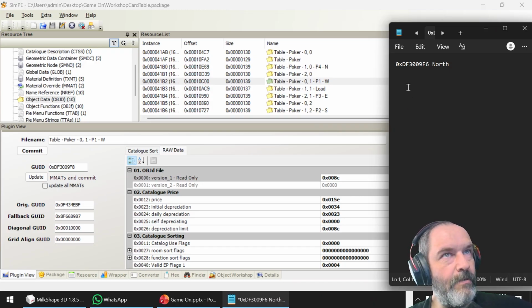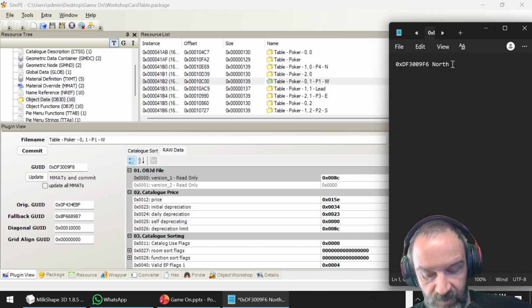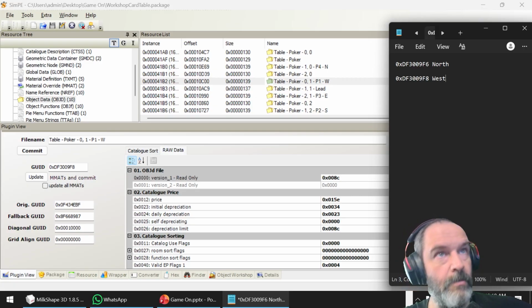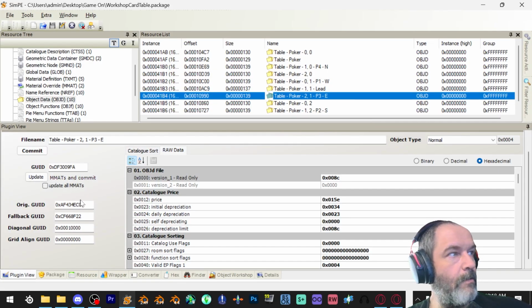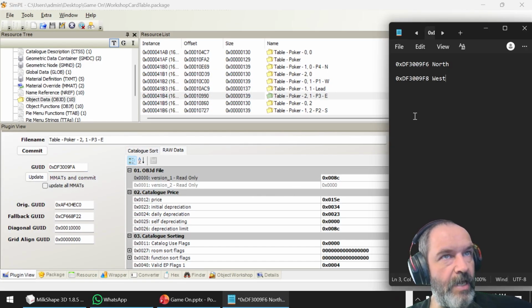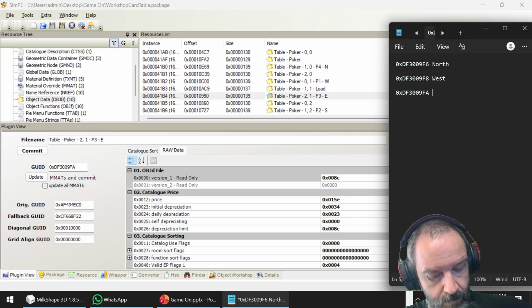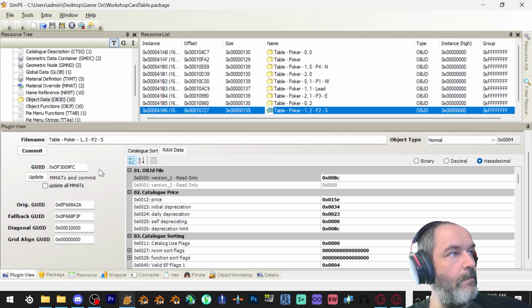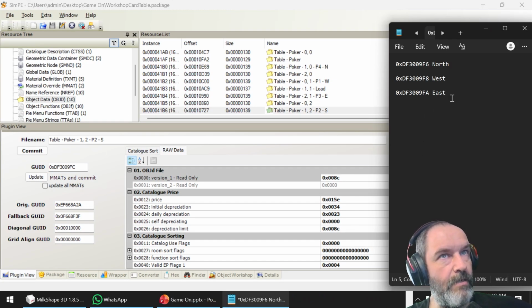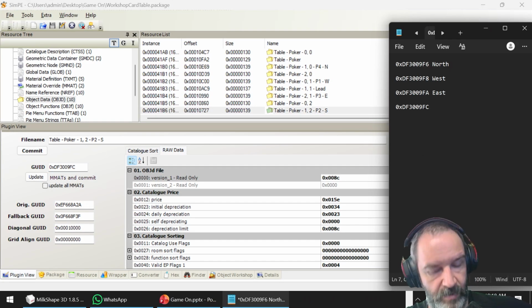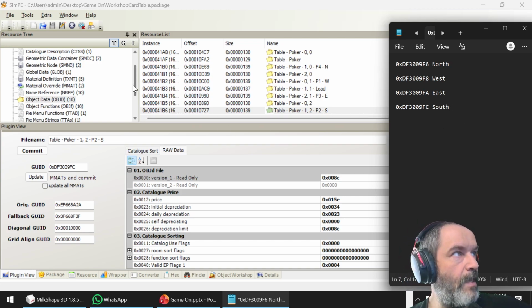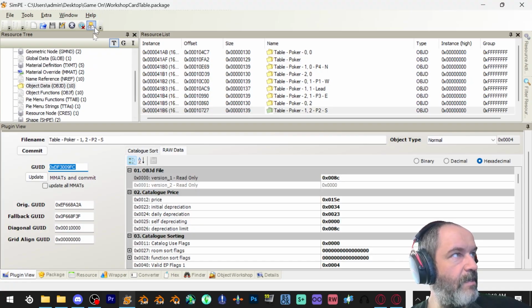And then that one is west. And then that one is east. And finally, the one for south. Just copy it, paste it here, and we make a note that it's south. Okay. Now we have the player positions.